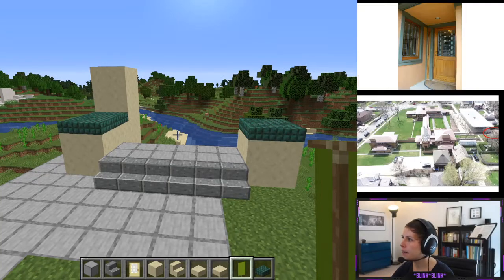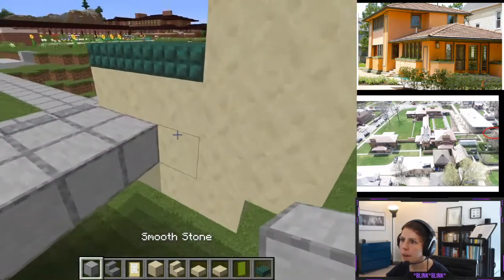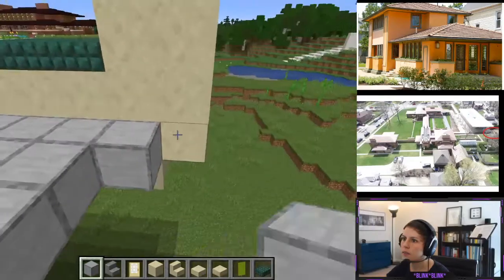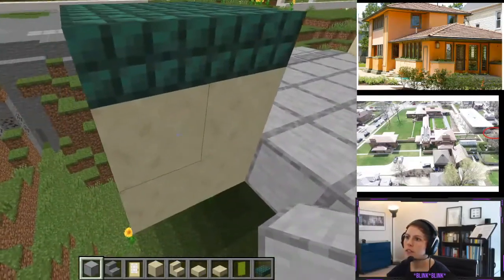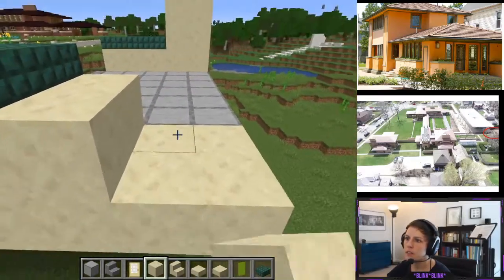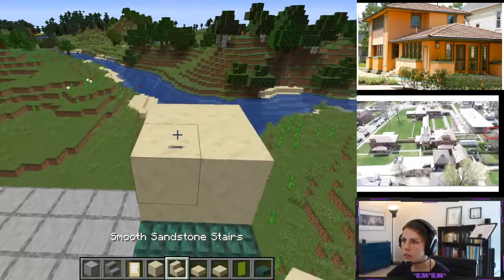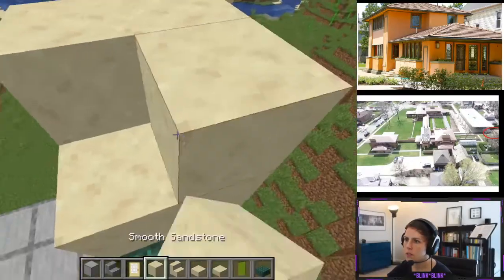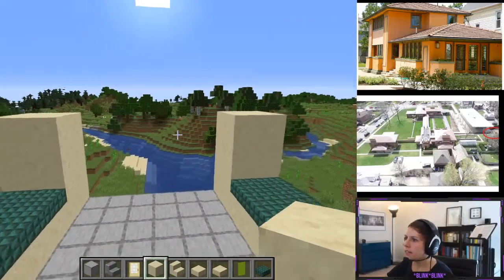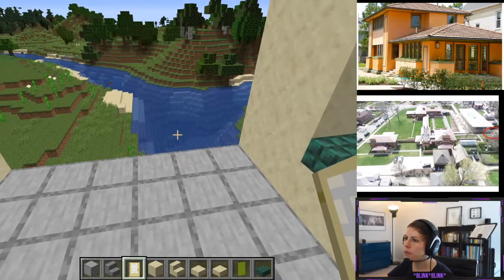Okay. So now we need to take this back some. And then this will go up. Oh no, we need one more of those. Okay. And then this goes up. And we've got this here. Oops. Okay. And now, door. Well, I wonder what we want to put on the floor on the inside.